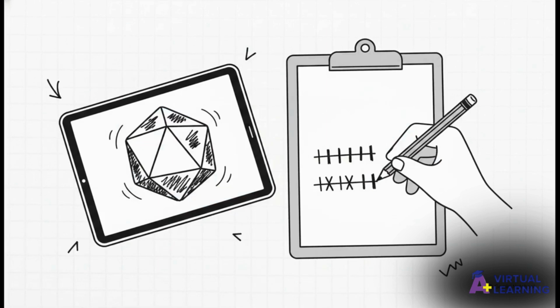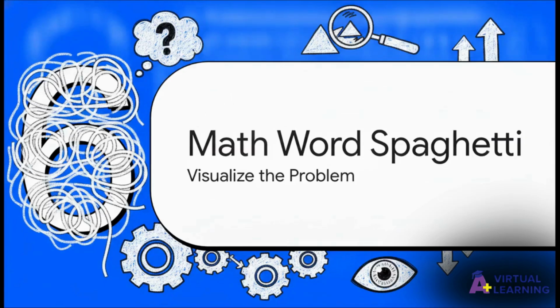If you want to truly cement those statistical concepts like mean, median, mode, and range, follow this core piece of advice. Collect and analyze real data with your student. It's so easy. Just pull up a virtual die on your screen, roll it 50 times together, track the results on a piece of paper, and then use that exact, personalized data to calculate your statistics. It instantly transforms a standard run-of-the-mill math lesson into a dynamic, real-world experiment that they actually have a stake in. Section 6. Untangling math word spaghetti.